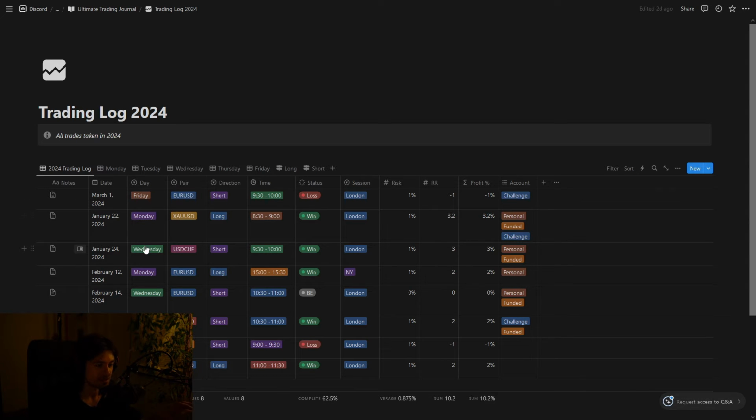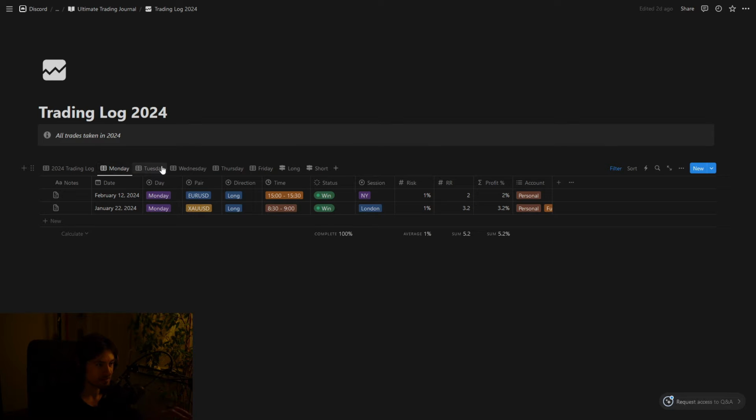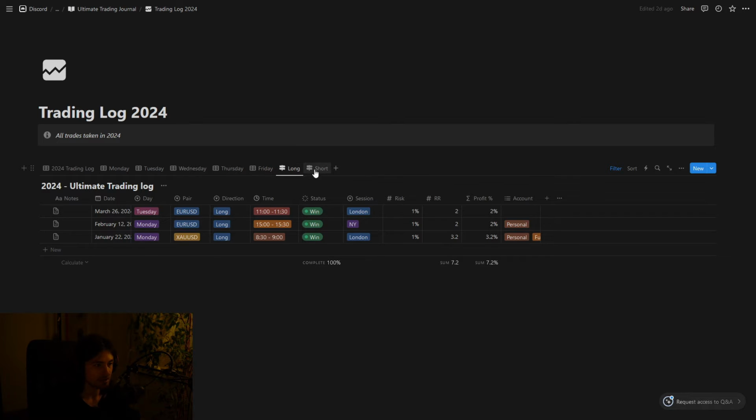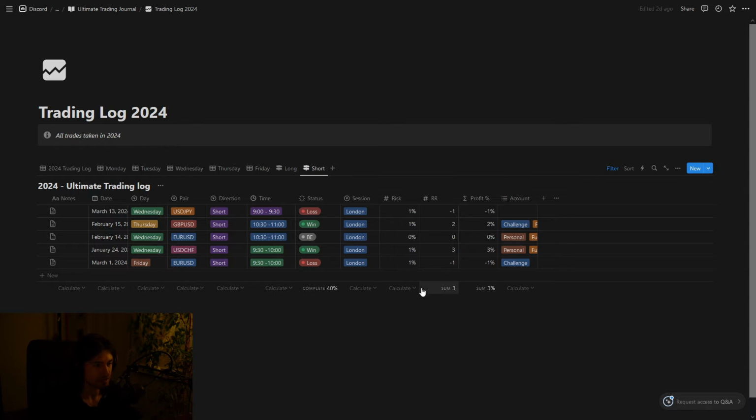But because this is quite recurring, what I like to do is have a separate window that filters Monday to Friday for every single trade, so I can analyze which day was the most profitable and which day was the worst one. And also the same thing with the longs and the shorts, and I'm basically seeing where I'm lacking the most.